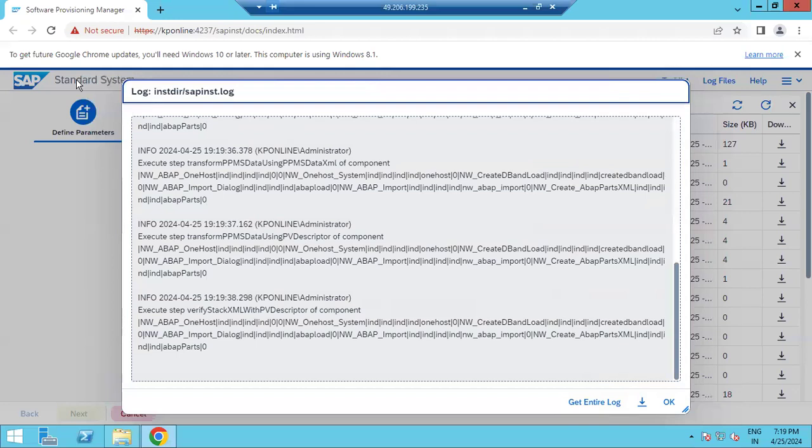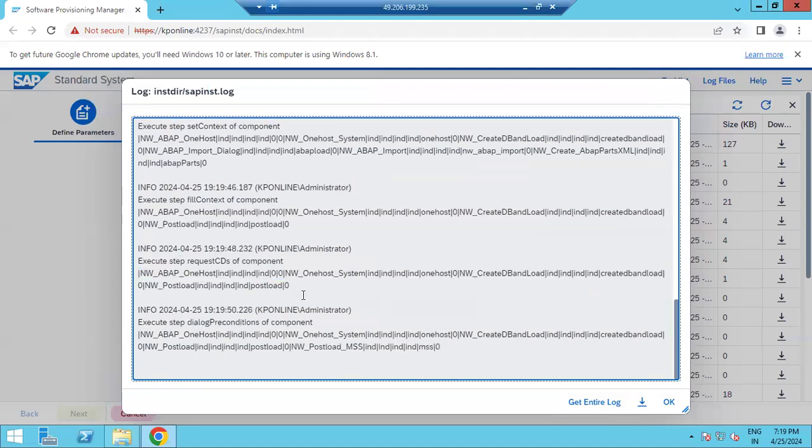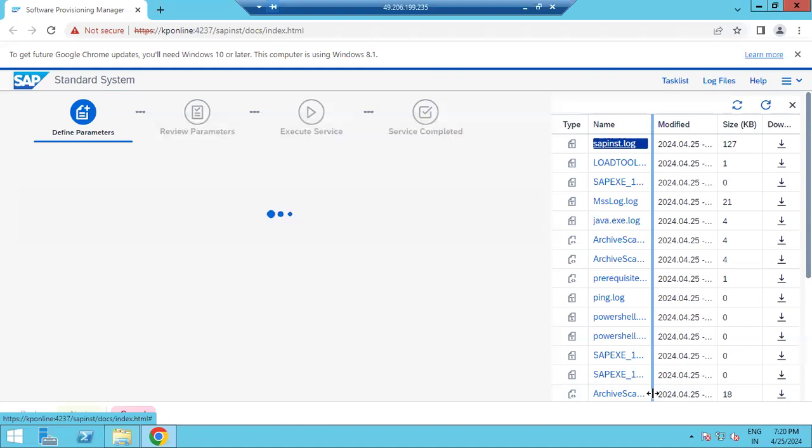Whatever we do here, SAP INST, as the WPM tool, tracks everything. We can see all the information about what it is doing: execute step, precondition check, request series, precondition, file content, dialog precondition. So the only worry is that whenever an issue comes, we need to act accordingly.